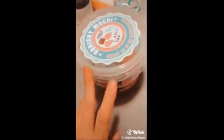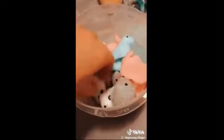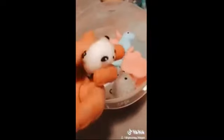Okay guys, let's pack another order with me. First thing this person wanted was a tangle, so let's just put in this tangle. Next thing they wanted was mochis, and I usually include these for extras, but this time someone ordered them. The first mochi I'll put in is going to be the starfish one because it's super cute and adorable. I'll also add a panda mochi because they're super cute and really fun to squish. And lastly, I think I'll do the bunny mochi.